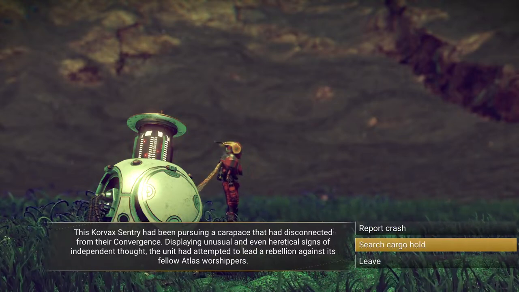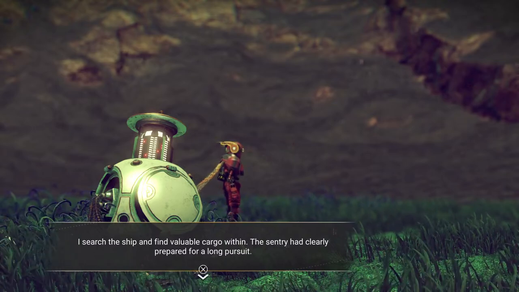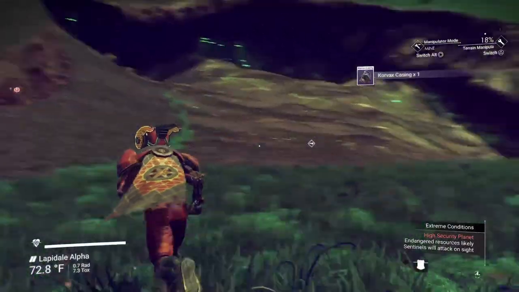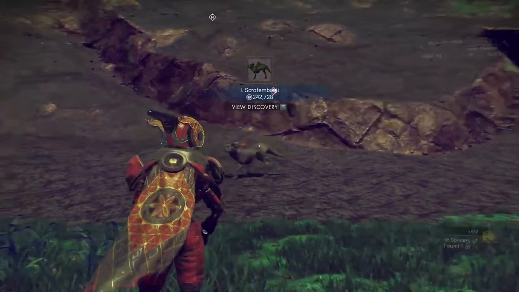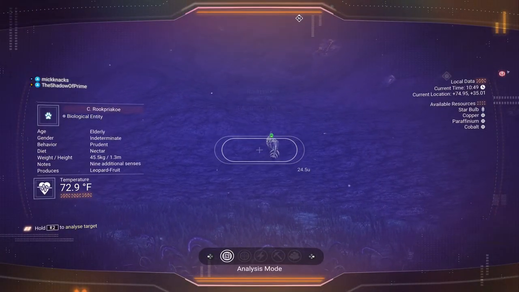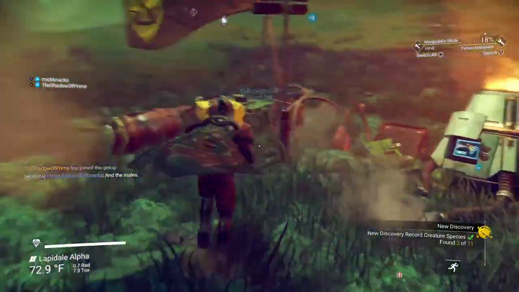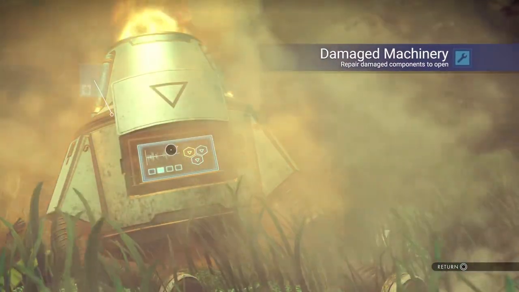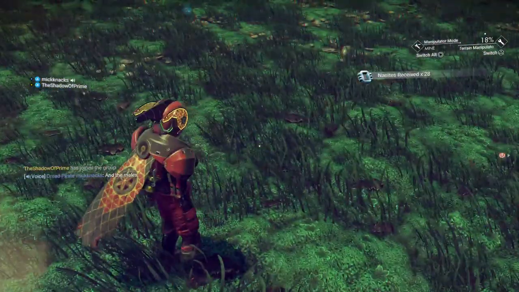I am not going to report the crash. I'm going to check out the cargo hold, definitely. I search the ship and find valuable cargo within. The sentry has clearly prepared for a long pursuit. What's valuable about it? Ooh. Oh. Animals. What do we got? Midnights.